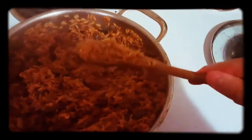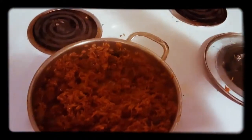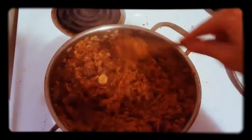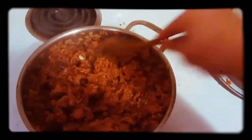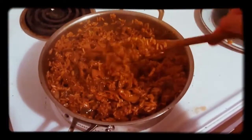It's pretty much done right now. I'm going to taste it again just to see how the rice is. But other than that, the longer it cooked, the more flavor developed, and I was really happy about that. Yeah, it's pretty much done. I think I like my rice with some bite to it, so depending on how you like your rice, if you like it really soft and mushy, then I would say let it go a little bit longer. But for right now, I'm pretty happy about where it's at.